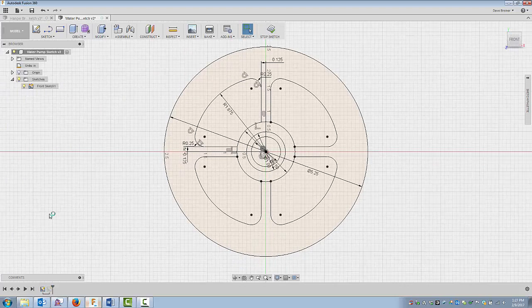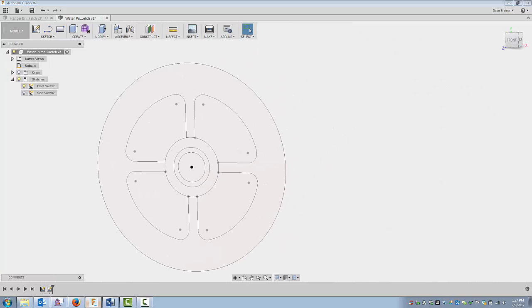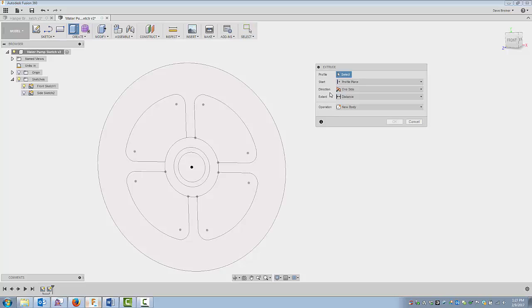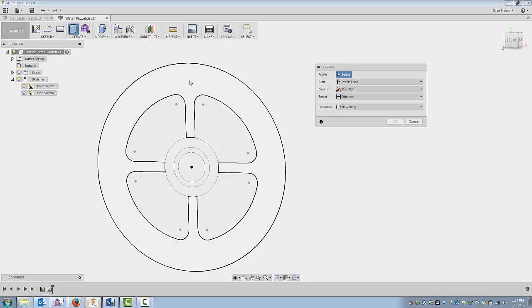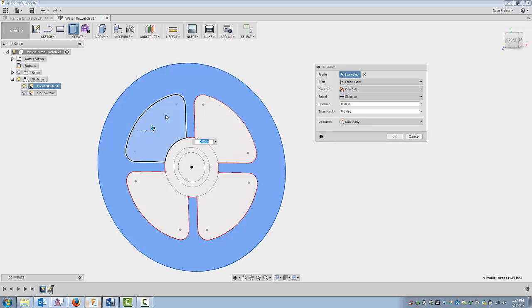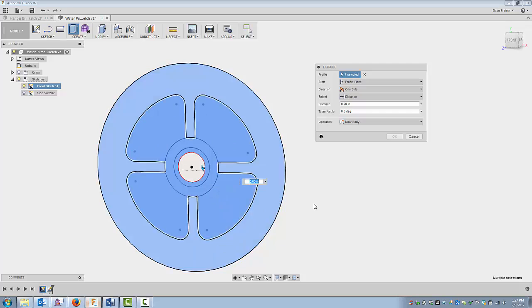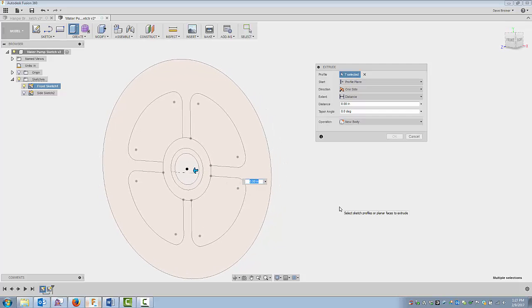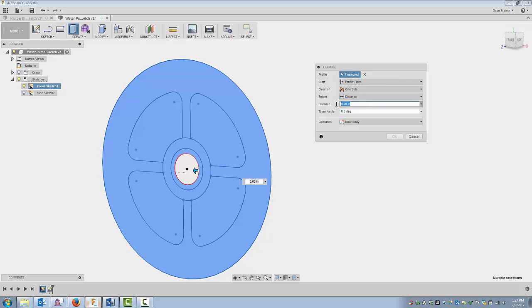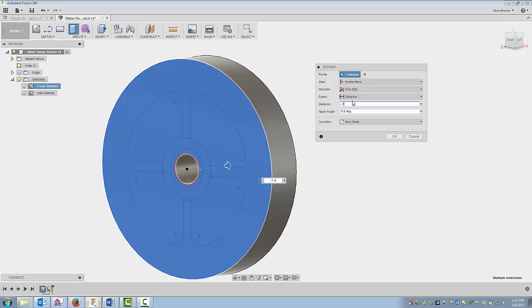You can see that, utilizing the layout, all the geometry and dimensions have a relationship to one another. The first thing I want to do is extrude my shape. And knowing how Fusion selects shapes, you can see that I can choose any one of the profiles in that sketch. To begin with, I'm just going to select all the profiles except for the center hole, and extrude this away to a negative one.